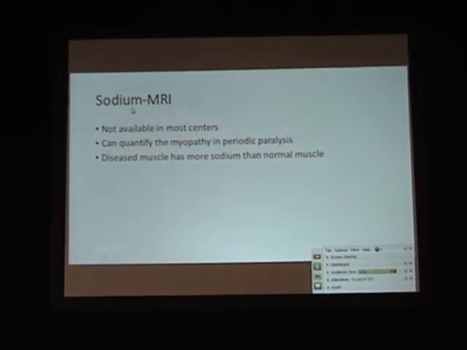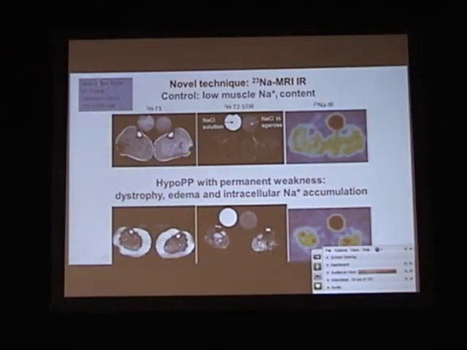And then there's a sodium MRI, which does a little better job of quantitating not only the fibrofatty degeneration, but also how much swelling is in the muscle. If you have a lot of swelling in the muscle that's potentially reversible, you can see how chronically affected you are. This is a slide taken from Dr. Lehmann-Horn's talk in 2011. Here white is a lot of sodium, and normal is not so much sodium. So you can see a normal patient and an affected patient.